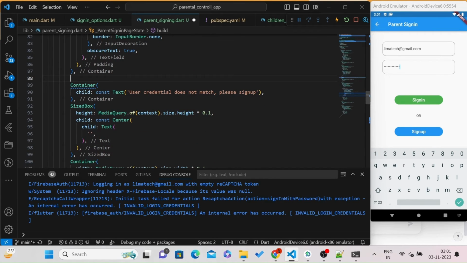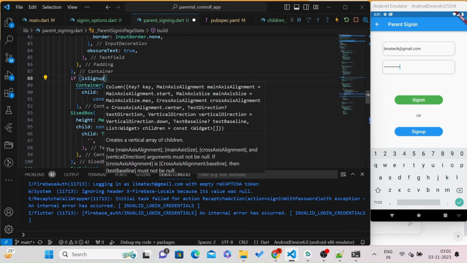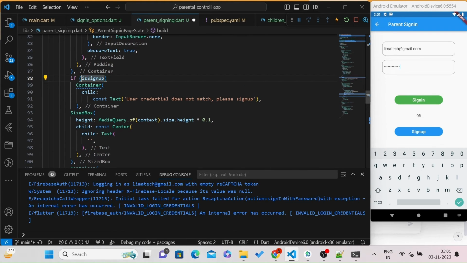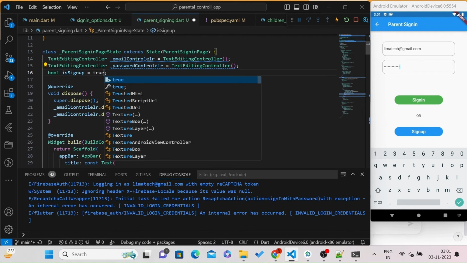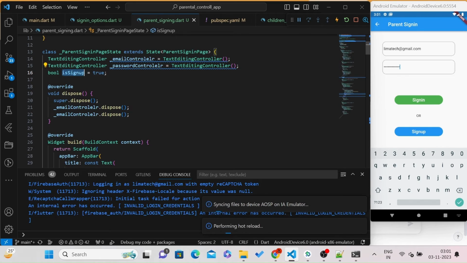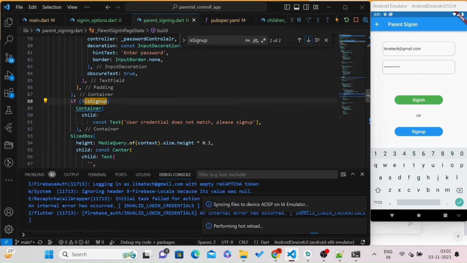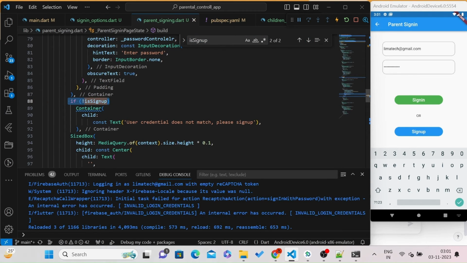This container will only be displayed if this sign up value is false. I'm going to make it true here and come back. If this value is false, then only we are going to show this to the user.